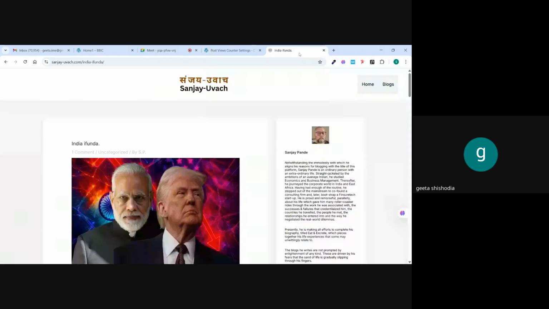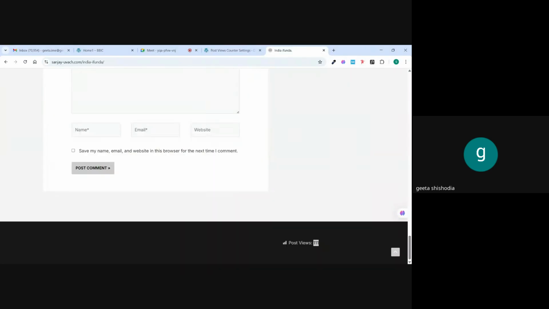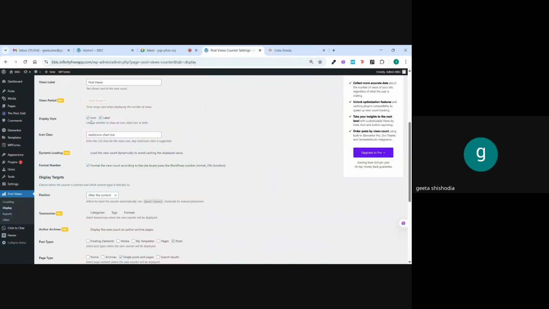Label icon means this. This is the icon. That means these bars that you can see, these are the icons of the post views. Or you want only this to appear, post views, and then the number of posts that have been visited. What do you want? Okay. So we want both of them, icon also and label also.